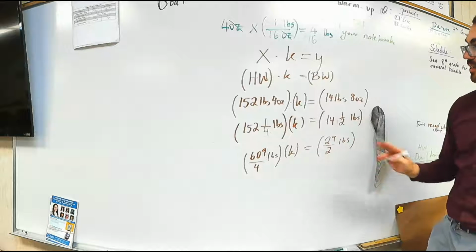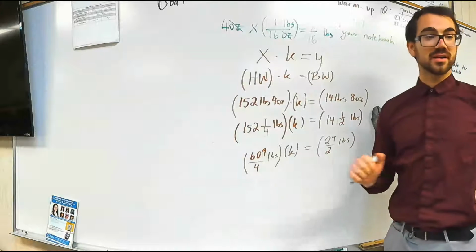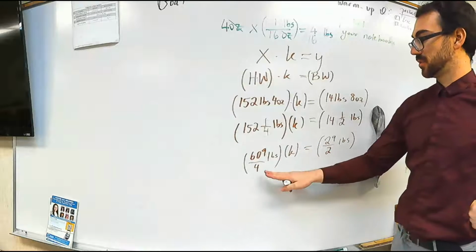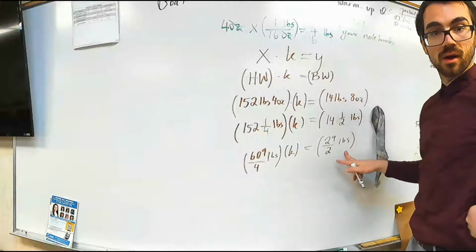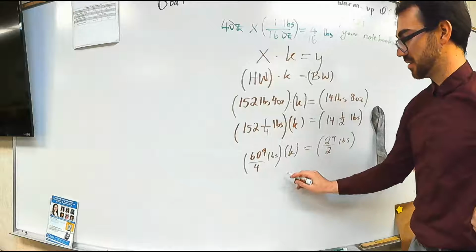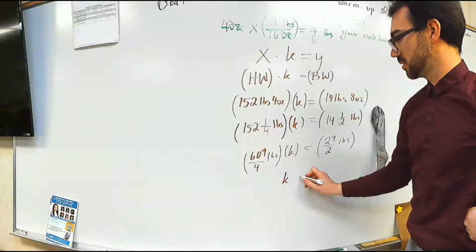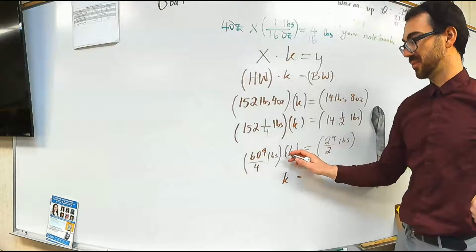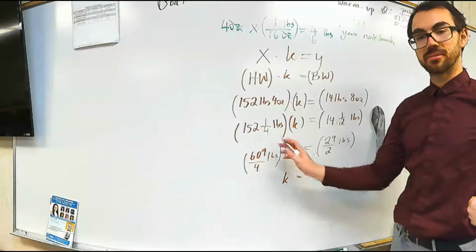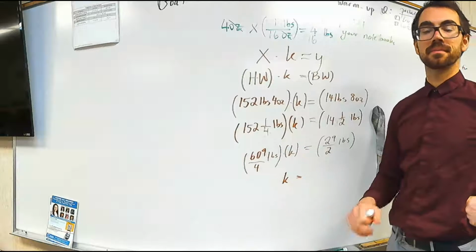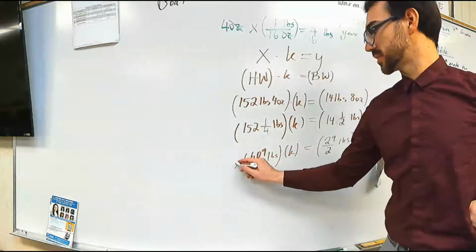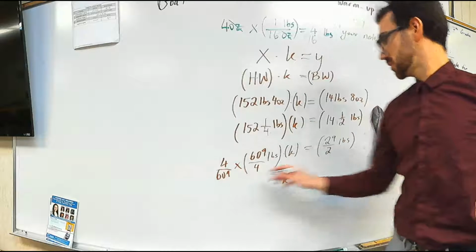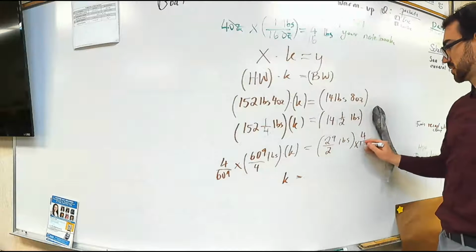Okay, we're almost done here. Last step. We're going to solve a one-step equation now. So let's go ahead and cancel this 609 over 4 on both sides, so we're just left with a k. If you guys remember how to solve one-step equations, we have to do the opposite. So what's happening with the variable? We're multiplying by this number, so we got to divide by this number on both sides. So let's multiply by the inverse, that way it cancels. 4 over 609.